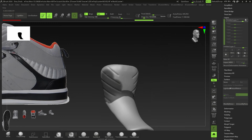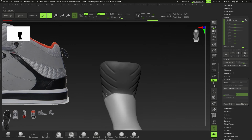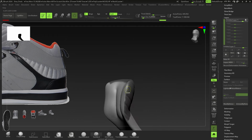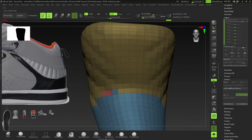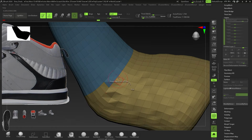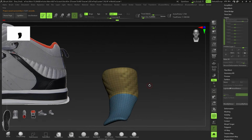Okay, this time using the noise modifier. Okay, so here we're going to get a little bit more creative, and what I'm going to do is firstly mask off this area here. And what you want to do is do this on the lower subdiv. So I did it on the high one, which was a mistake, and press Ctrl W. So yeah, all I'm doing is basically fixing all of this. So all I'm doing is getting an area that just has separated topology.